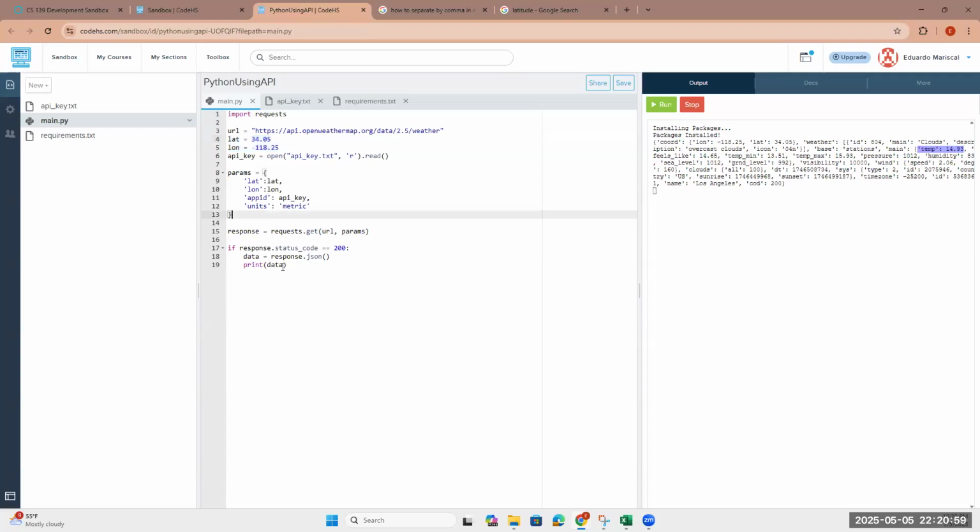Okay, so let's extract this data. Let's make it nice. So we're gonna print, and we're gonna use a format string, and we're gonna do a backslash in the beginning so we can separate the value, and we're gonna say weather at coordinates, and in curly brackets, we're gonna put the variable value, right? So we use curly brackets to place our variables.